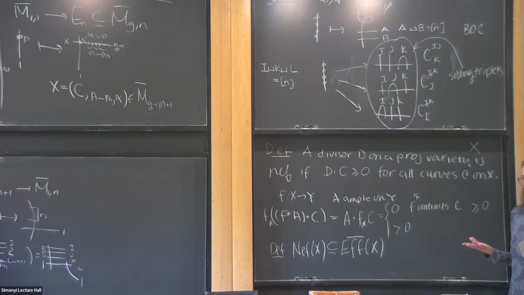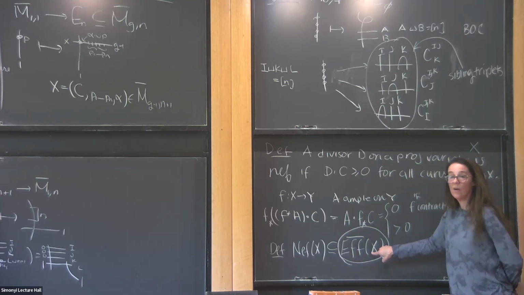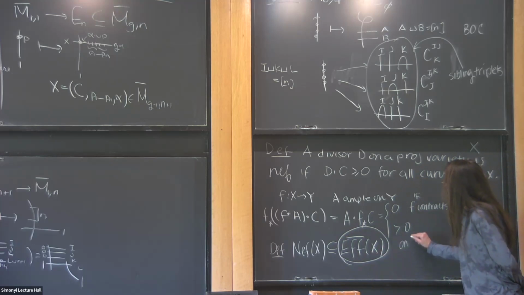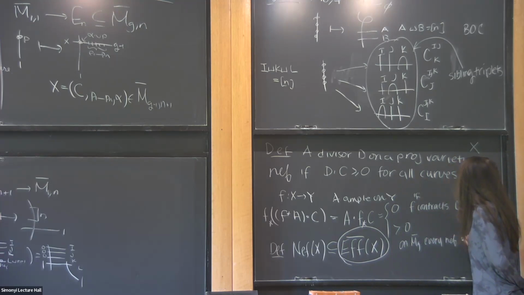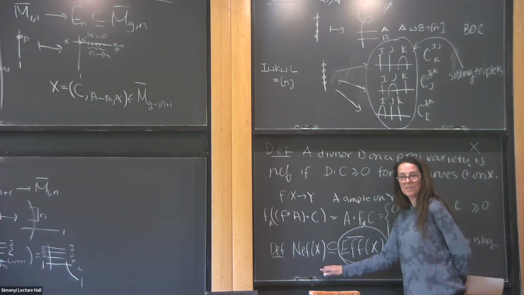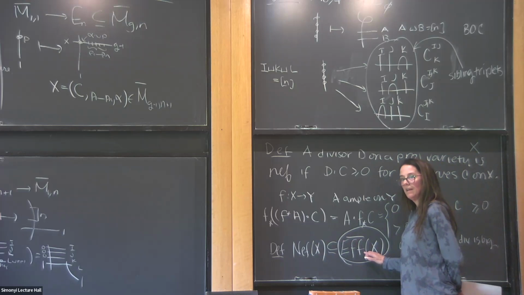So here's an example to illustrate that. On M_g bar, the interior of this cone is the cone of big divisors. Those are divisors that are of the form ample plus effective. On M_g bar, every nef divisor is big. So in other words, on M_g bar, except for at the origins of these cones, the nef cone doesn't touch the sides of the closed cone. In fact, it's interior to the effective cone.